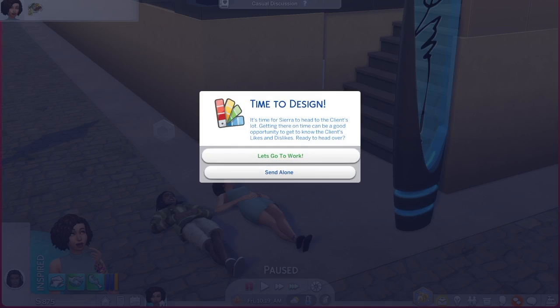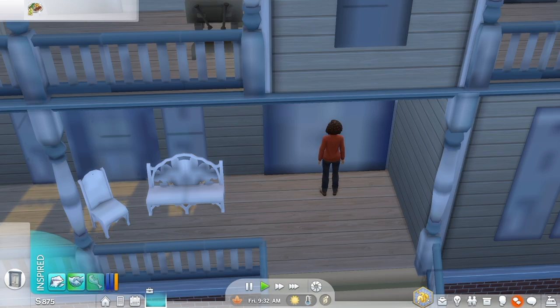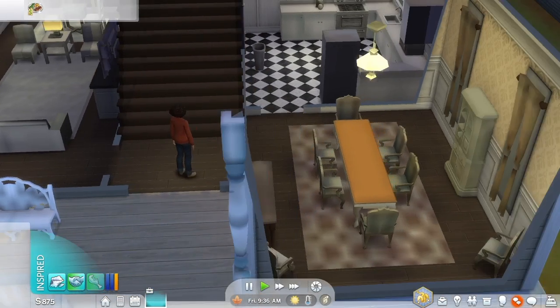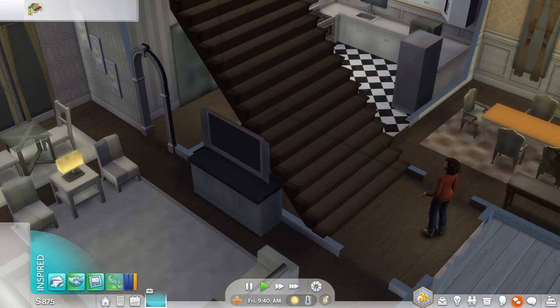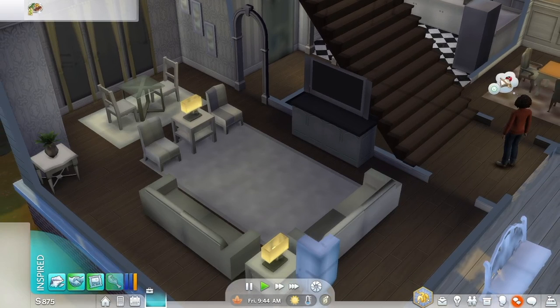Yep, let's go to work. Okay, I think we've done this house before. Oh yeah. No, we haven't been here before. Okay, is this a level? Yeah, this is a level renovation. Hello, anybody home? I mean, I could just pick a place. I think I'll do the living room.